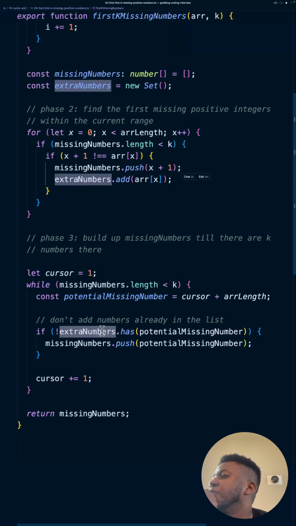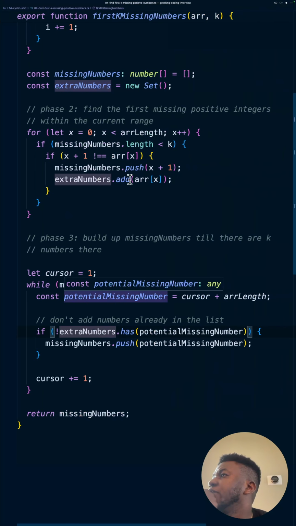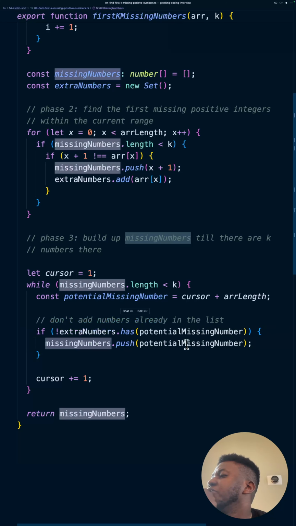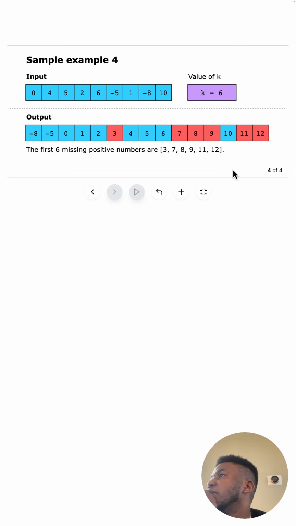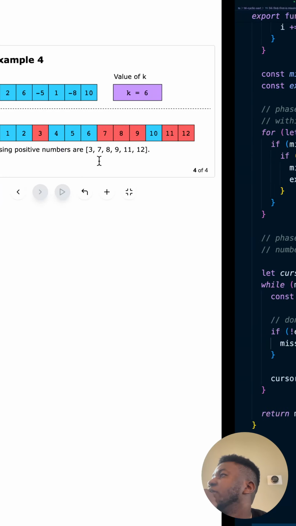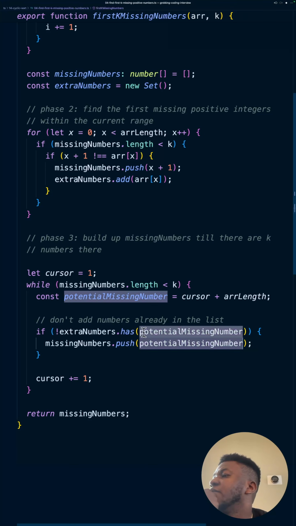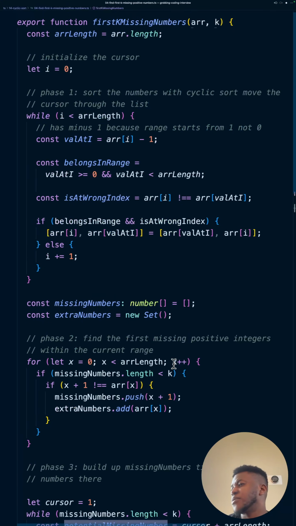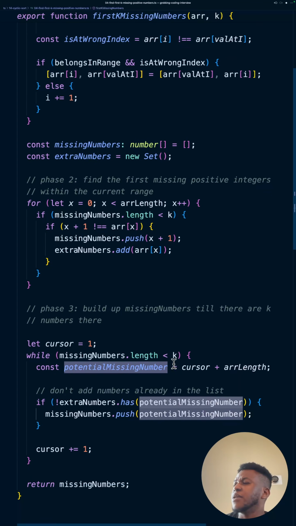Let's go into extra numbers, and we're making sure that the number is not already in the list. For instance, 10 is not already in the list, or 11 is not already in the list, because it would probably be one of those numbers that would be inside the array already, and then we're just pushing the potential missing number in there. And that's how we populate this right end of the array. So this populates the inner end of the array, the range up until the highest number you see there. And then this populates the one after. And that's it. Time complexity should still be O of n. While for the space complexity, everything is happening in place, although in place to some extent.